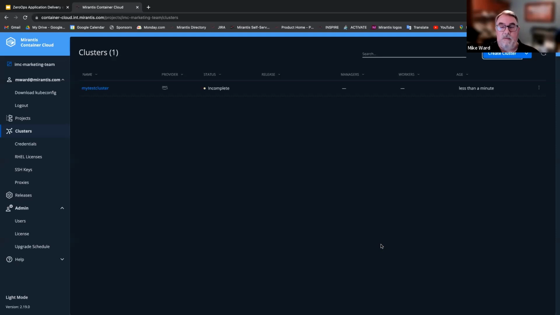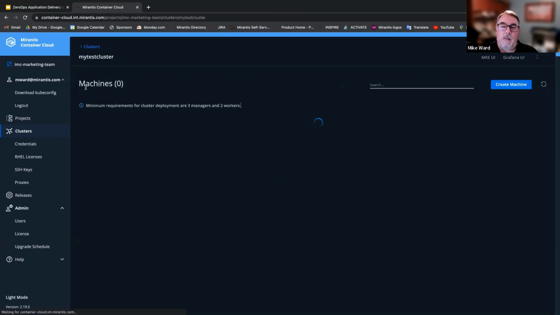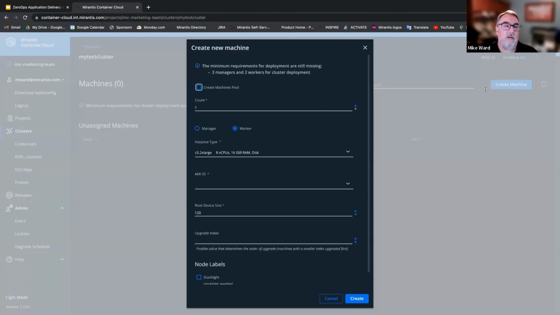So now I've configured or created my cluster, but as you see, the provider is AWS, and Container Cloud is telling me, hey, you created a cluster, but you actually need to put some machines into this cluster. I need something to go run on. So I'm going to pop into my cluster, and now I will actually start assigning some machines to the cluster itself.